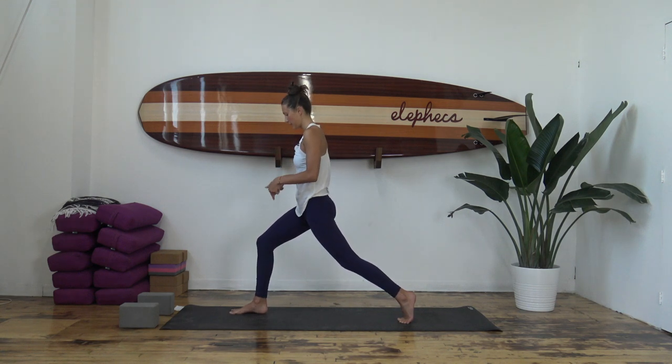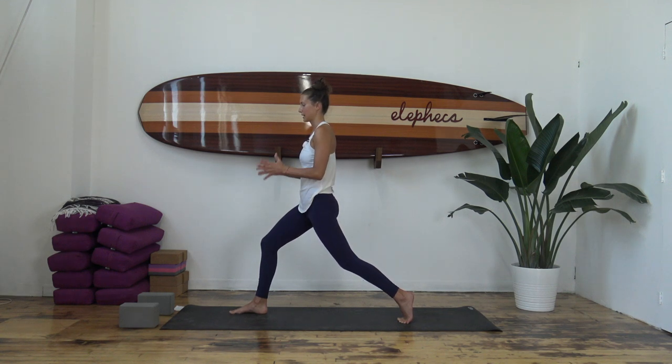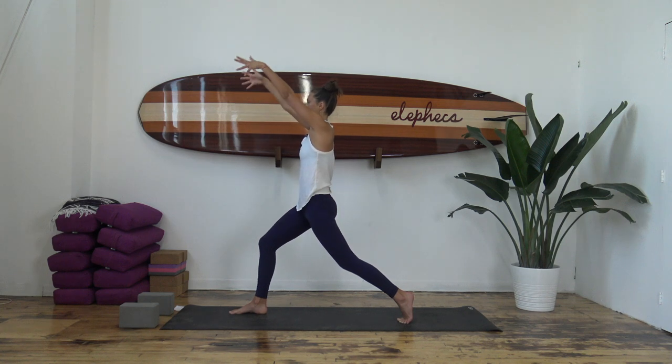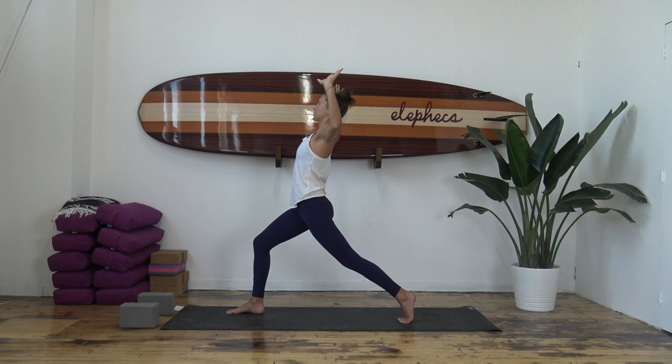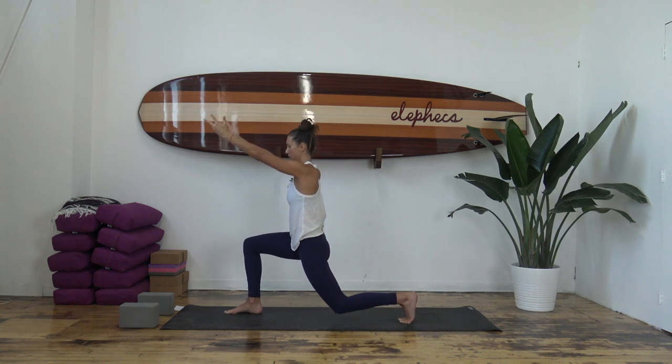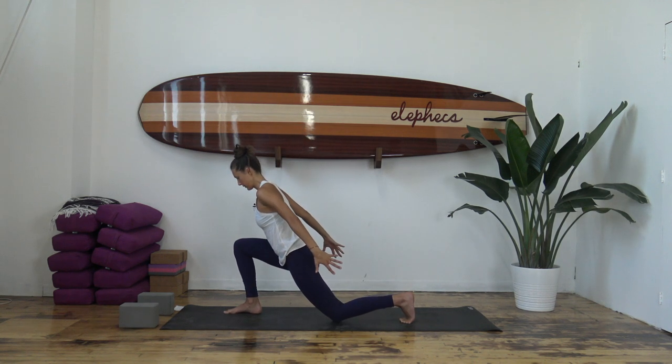You're going to really root down through your right heel. Right heel draws back, left toes forward, and you'll magnetize the inner thighs. That'll help you stay stable. So reaching the arms up, breathe in. Exhale, bend the elbows, energize the heart space, open the chest. Inhale, extend. Exhale, your left knee comes down, your hands swim through, your torso comes through. Reach to the fingertips, shoulders engage, triceps engage.